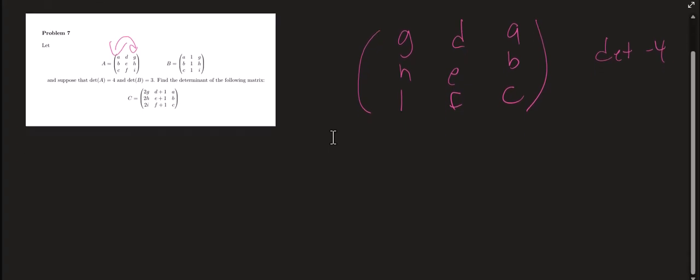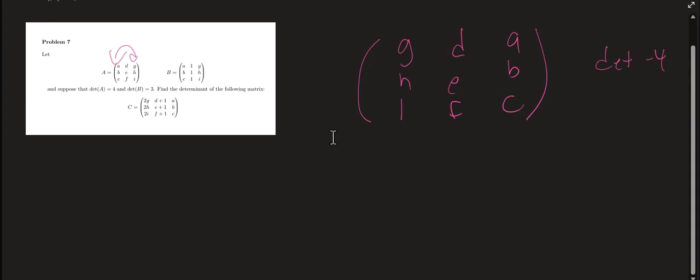So if I start with, let's see, I'm going to start by swapping these two columns. And I did that because I needed to get GHI in front and ABC in the back. So the determinant of what I have right now is -4, because when you swap two columns, it changes the sign. Okay, now I'm going to multiply the first column by 2.